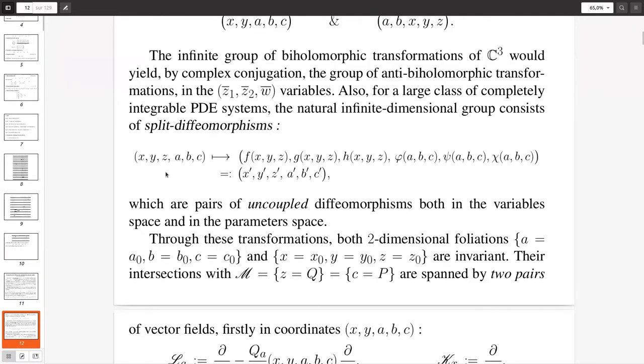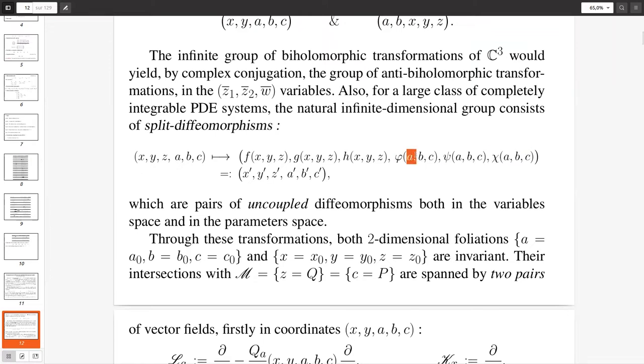I don't enter into that. If you consider equivalences of the PDE system or the CR manifold, it's roughly equivalent. It's not precisely equivalent, but there are deep analogies between the two objects. So you come up with something very elementary, that Omid masters very well: a simultaneous diffeomorphism in the xyz space and the abc space, which is essentially the parameter space. So we have the variable space xyz and the parameter space, and the two spaces go together. More precisely, as soon as you have a diffeomorphism in the variable space, you have uniquely associated a diffeomorphism in the parameter space.